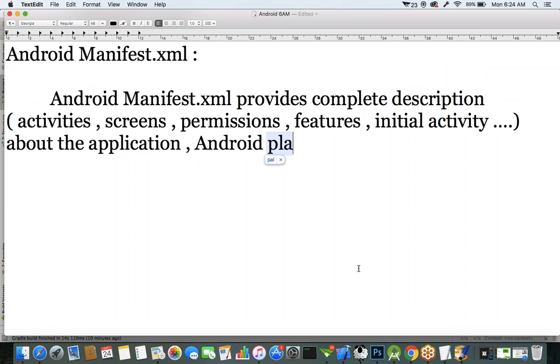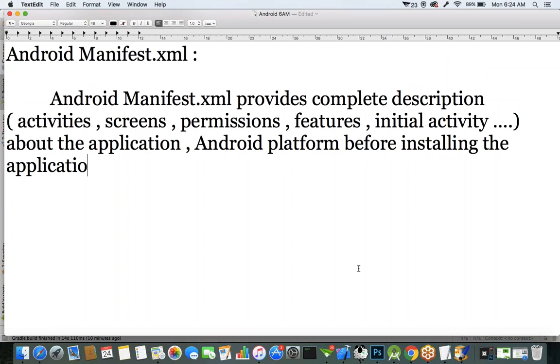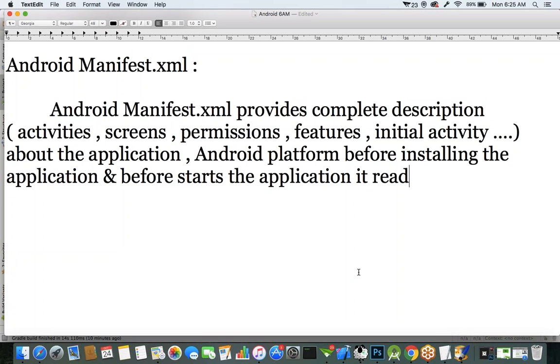It provides a complete description about the application to the Android platform. Before installing the application and before starting the application, the Android platform reads manifest.xml.